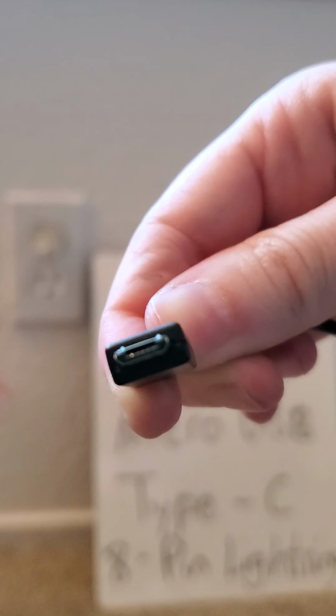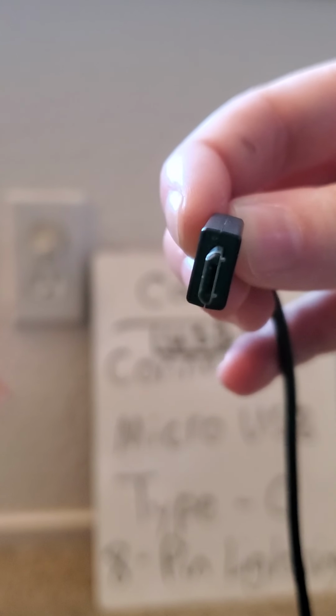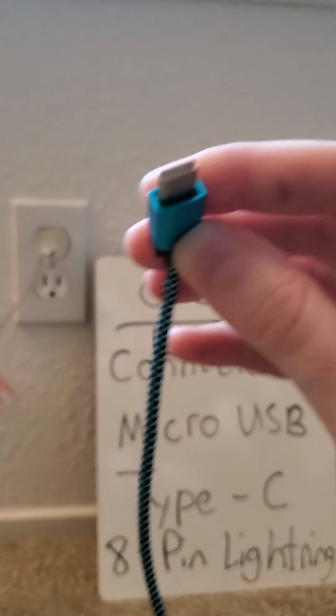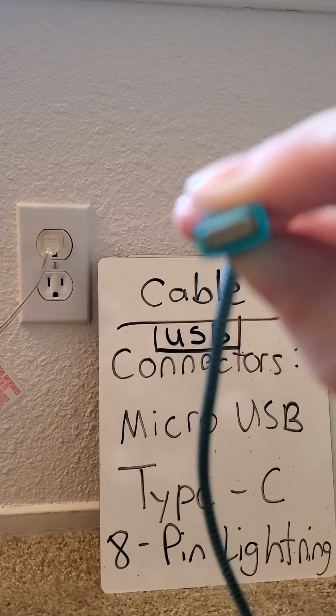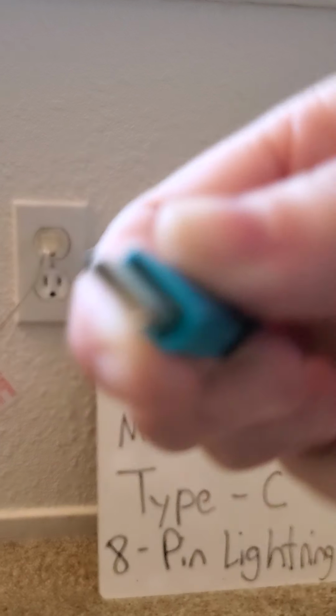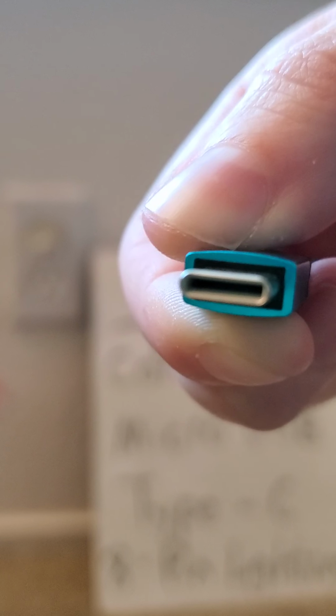Hi guys. So micro USB looks like this. Oh, there, that's a good image. Micro USB. The next kind, we'll just go down the list. This is a type C cable right here. And I'll hold these all up all together at the end just so we can kind of see how they're different. Oh, it doesn't want to focus. Let's see. There we go, type C right there.